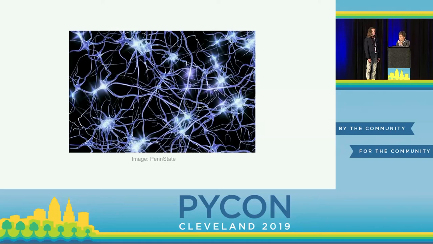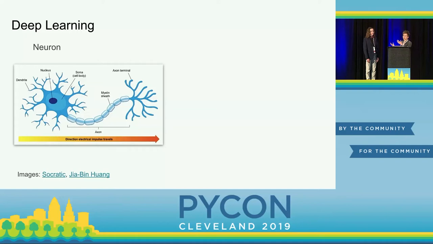If you were to look at a neuroscience textbook, it would model it as something like this. So it still is kind of complicated, but it's not too bad. You have this cell body that has some dendrites which attach to something else. They accept the electrical impulses, and the electrical impulses travel down the axon, which is insulated by myelin, and end up down at the axon terminal, which then rests on another soma. So there are all these electrical impulses going through this. And if there are a lot of electrical impulses that go through it, it will get thicker and there will be a stronger connection. And if there are fewer, there will be less.